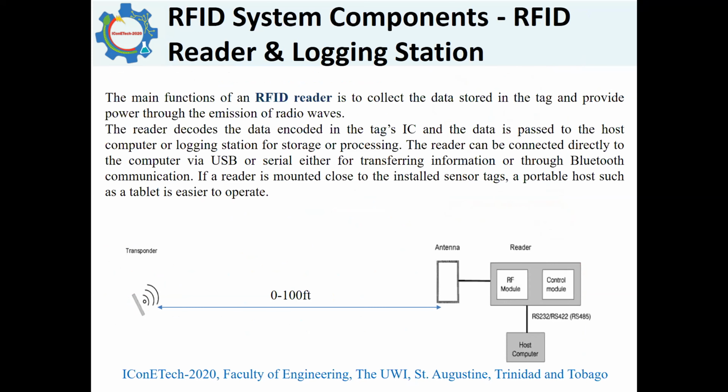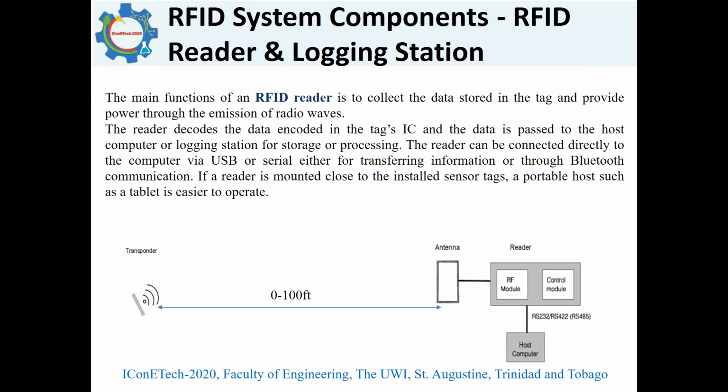Now, the reader plays a very important part, because it not only collects the data, but it powers the chip. Now, this chip would be nothing by itself, but a reader in range powers this chip to be able to activate and do what it's meant to do. So a reader emits waves in the ranges of 1 inch to 100 feet or more, depending on the power output and the radio frequency that it's meant to work in.